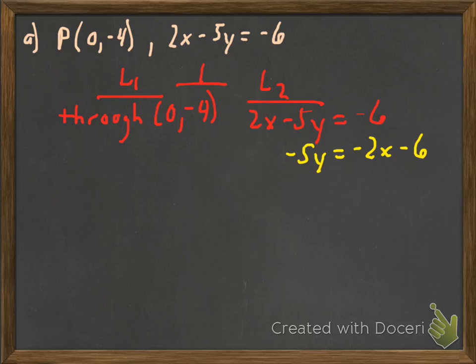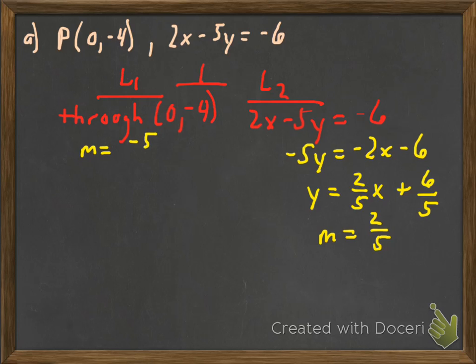There's the first step. Here's the second step in that process. And once you've got that slope-intercept form of the line L2, then you can tell that the slope of that line is positive 2/5. Now let's use what you know about the slopes of perpendicular lines to figure out what the slope of the other line is. Line L1 then would have to be the opposite reciprocal of the slope of line L2. That means that its slope is going to be -5/2.